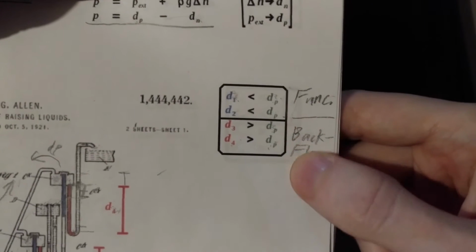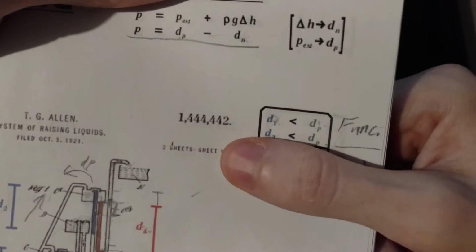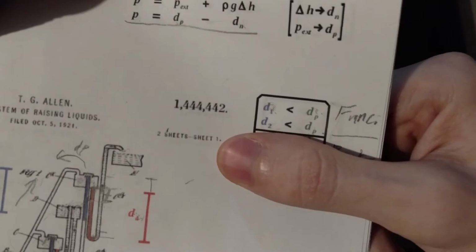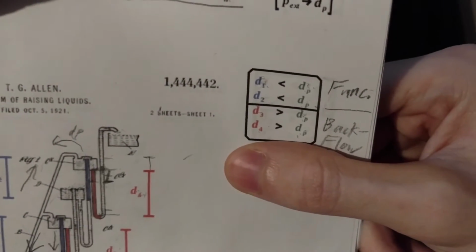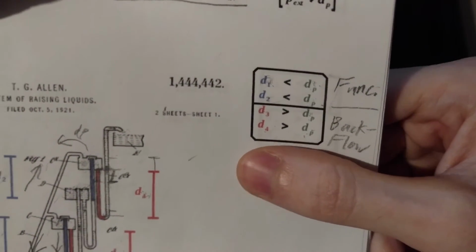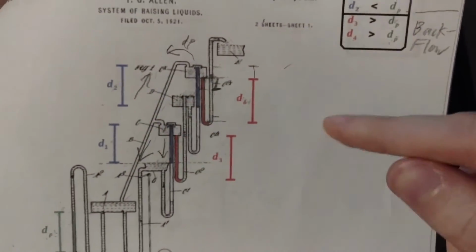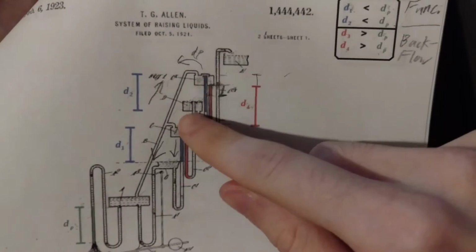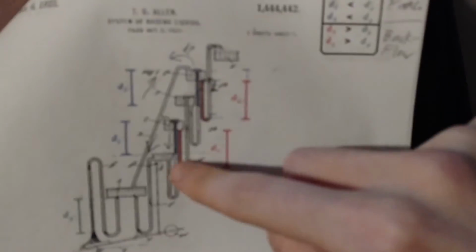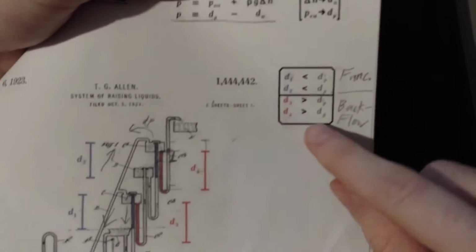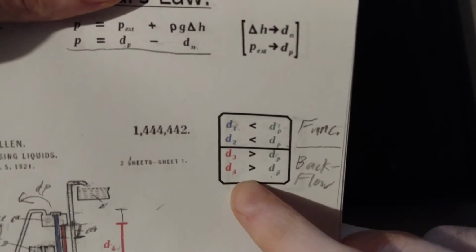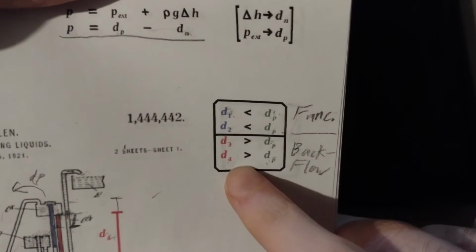And so what I have here is function and backflow. So this is what you need in order for the thing to actually work, so it doesn't stall. And the second one is what you need for the backflow prevention, so the water doesn't flow back the opposite direction on the other cycle. Because you only want the water to go up. You don't want it to get pushed back down into the lower containers. So that's the inequality you need for this one here. So that's what you need there. And now I'll go into detail about the suction cycle here.